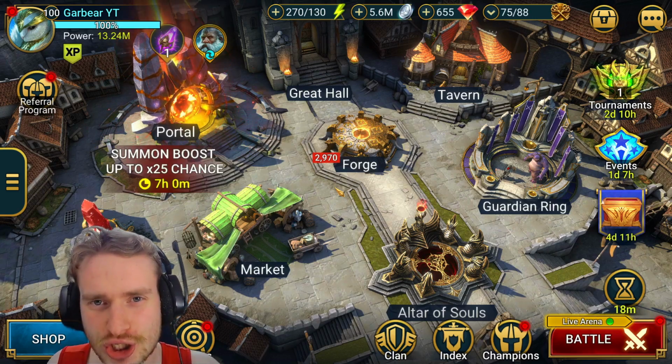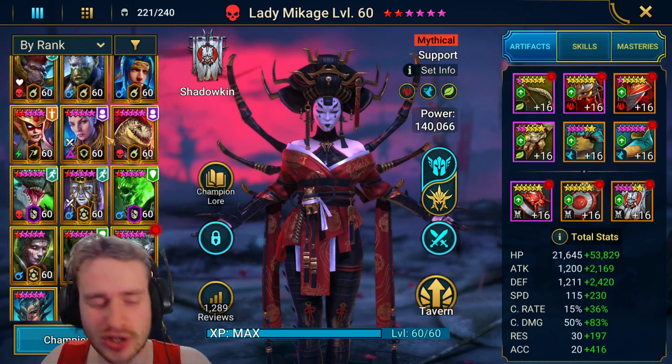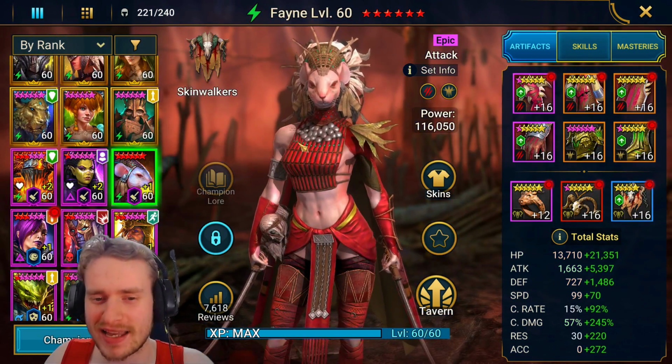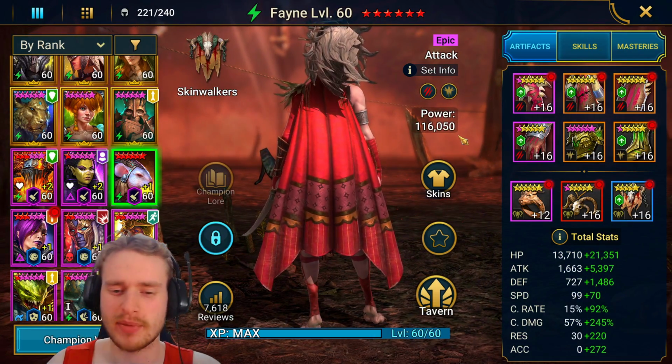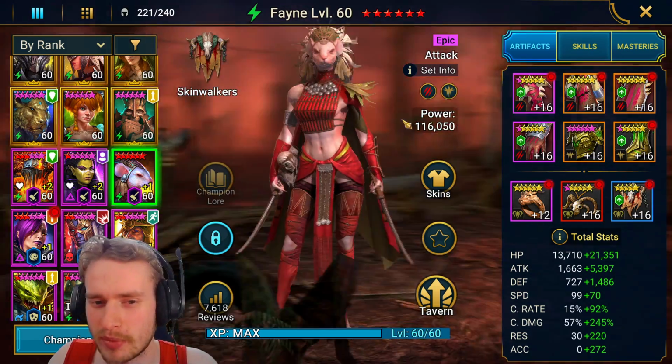Welcome back to Raid Shadow Legends. I'm bringing you a showcase of one of my favorite epic champions in the entire game, and that is going to be Fayne. She is an absolutely fantastic damage dealer as well as a debuff champion, so we're going to be going over her kit, showing you some gameplay with her, and talking a little bit more about her today.